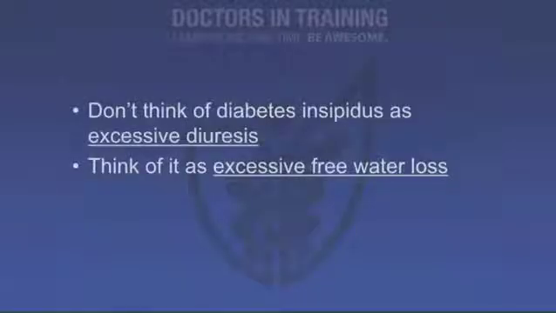Don't think about diabetes insipidus as excessive diuresis. Think about it as excessive free water loss. All right, so how does hydrochlorothiazide help with that? When you give hydrochlorothiazide, it's going to cause a mild hypovolemia. So you're going to lose a little bit too much fluid with hydrochlorothiazide on board. It's going to cause a mild hypovolemia. And what that's going to do then is encourage the kidneys. It's going to stimulate the kidneys to retain water in the proximal tubule.